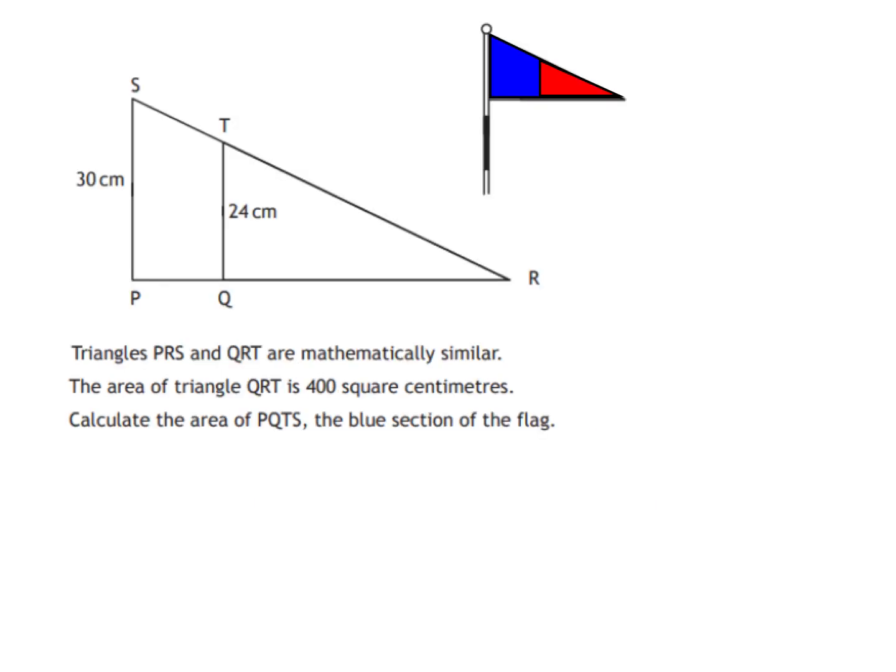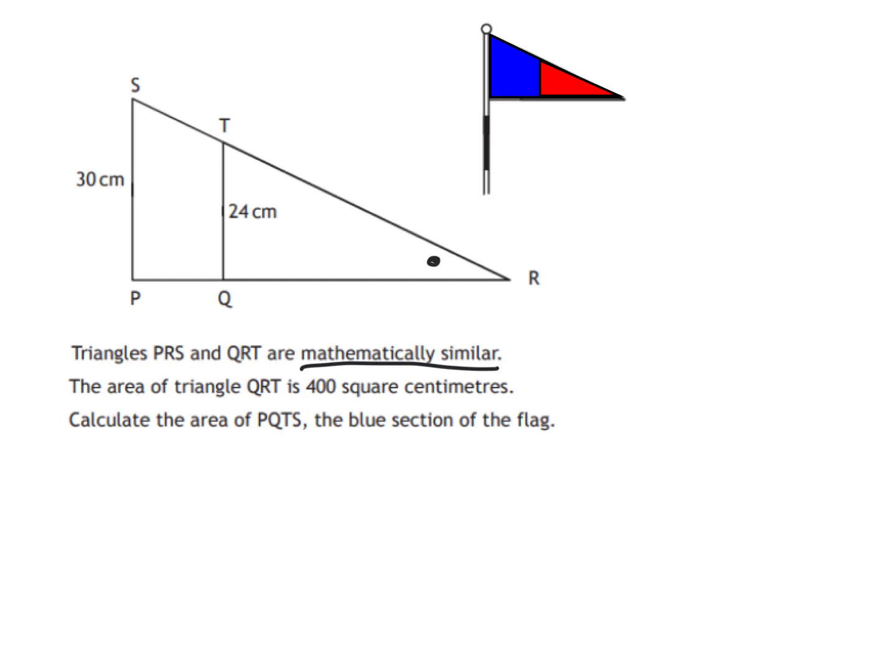Now I've got one more example to show you. This is again, I'm sure, from a past paper. This one we have the two triangles set within each other, which you've maybe seen in a previous video if you watched video 2. These triangles are mathematically similar, it tells you in the question, and they're mathematically similar because they both share this common angle here at angle R.